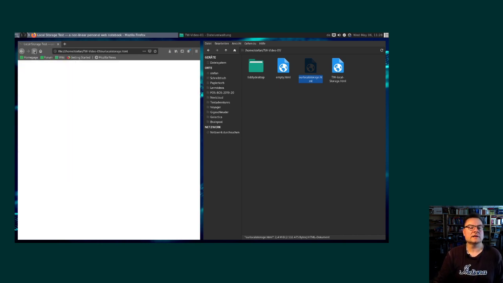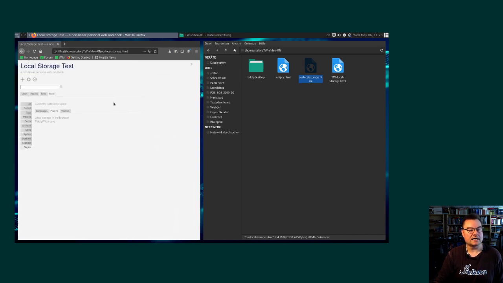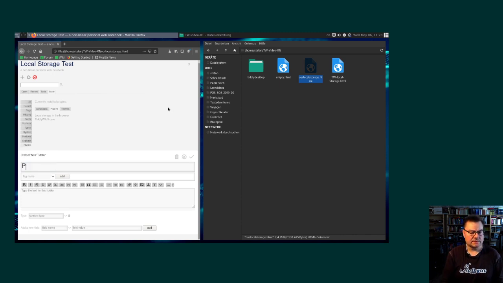And there's our local storage. And now let's take a look if it works. I use a tiddler with the title Puremble. This is a strange word. Tiddler test.